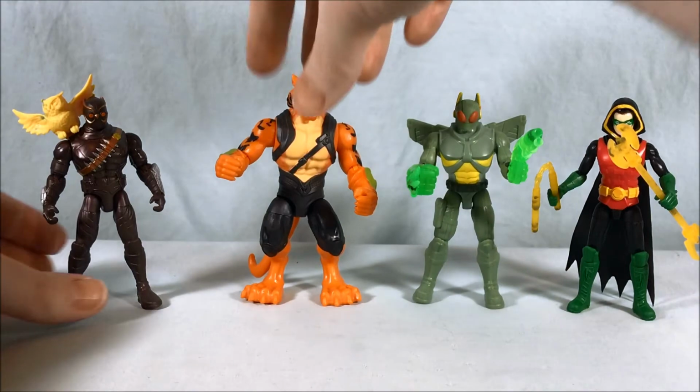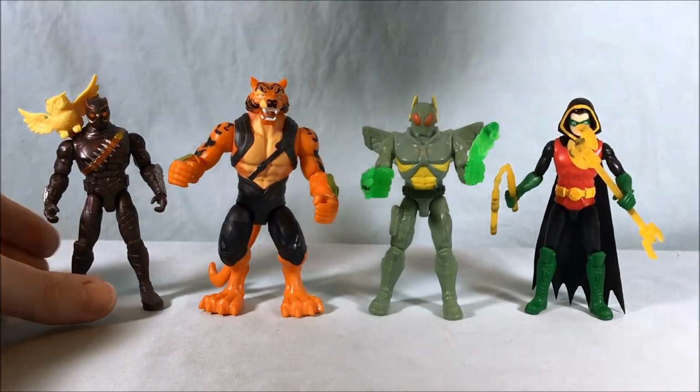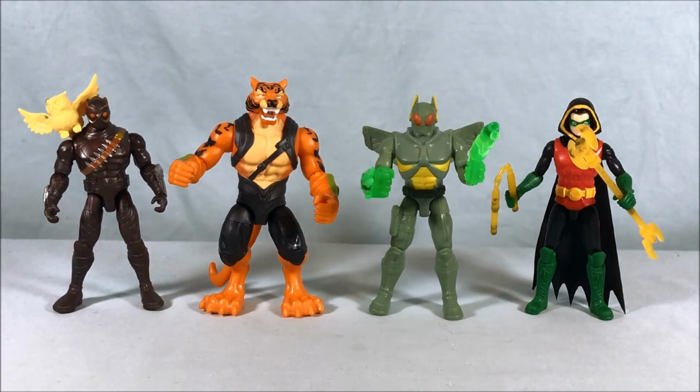So all four of these figures are absolutely fantastic. I mean, they look great, amazing paint applications, articulation's fantastic for the figure size, really nice designs, the accessories are great. I don't really have anything to complain about any of them. I think they're great. I've been a huge fan of this line since it started, and I'll keep buying whatever figures they put out. I'm having a great time. It's a great scale, makes it very easy to collect a lot of them. These usually are about $7.99 a piece, which I think is very reasonable for what you get. I mean, like I said, the amount of articulation, paint applications, accessories for that price is absolutely phenomenal.